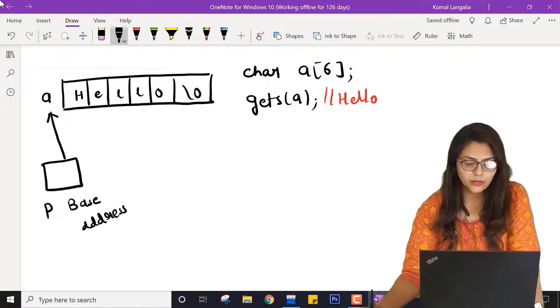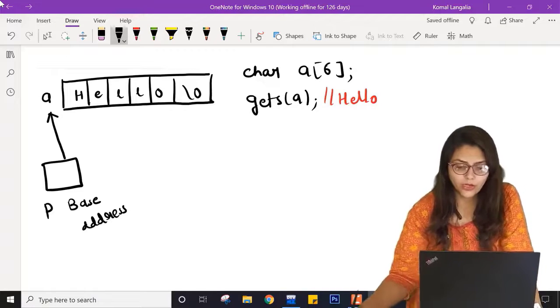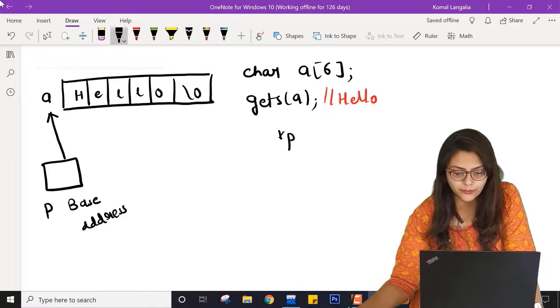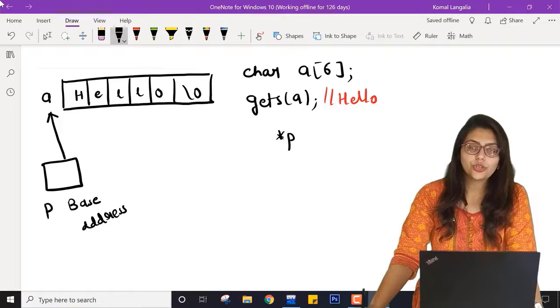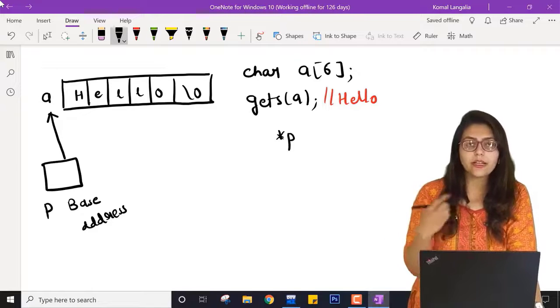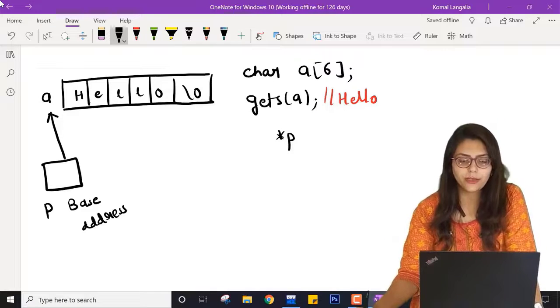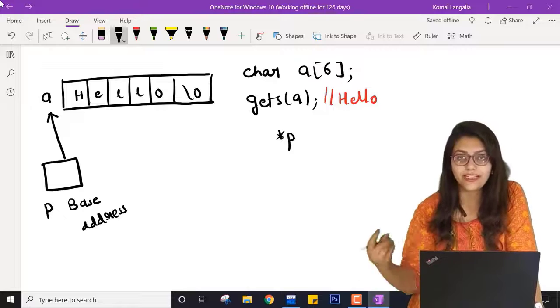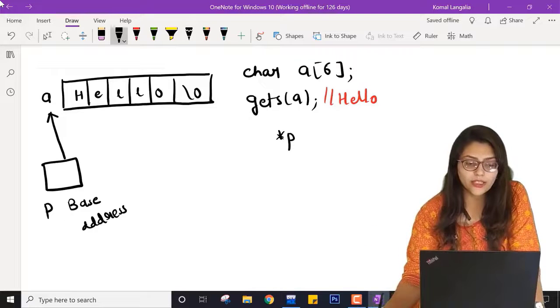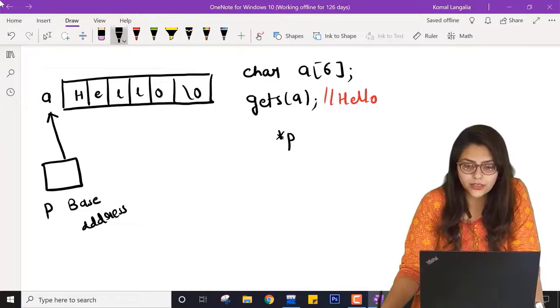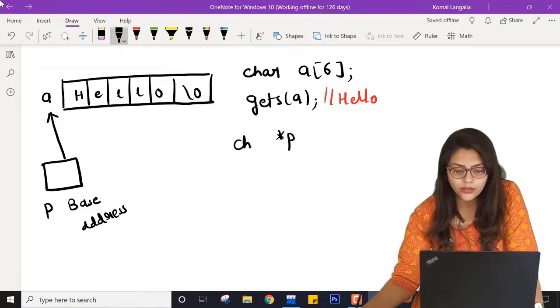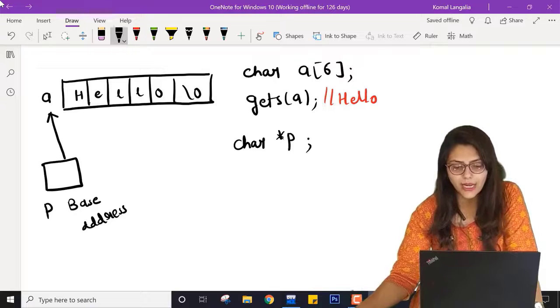Now please pause the video and think what will be the type of this pointer p. As I have already told you, while declaring a pointer, the type of pointer depends on which kind of data it is pointing to. Here it is pointing to character data, so the pointer should be of type character.